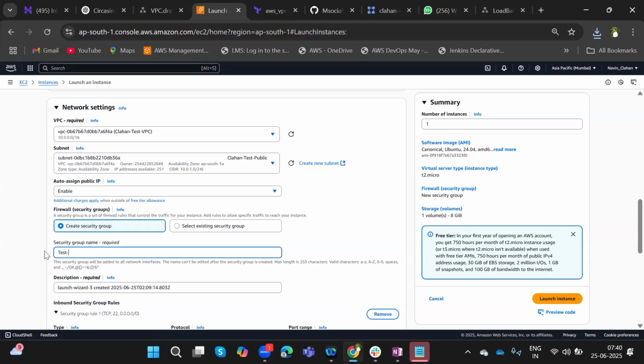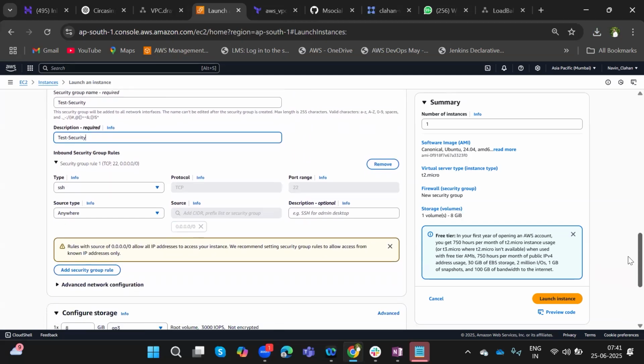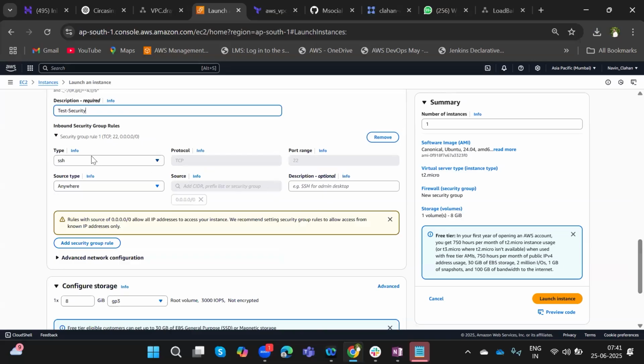I'm creating test-security, and let me also add a description. We need to go for SSH, and we also need to add the HTTP port.